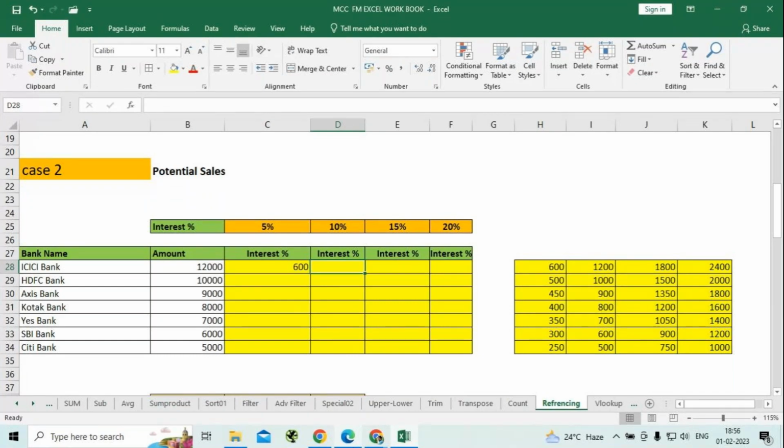So when I drag this, it is showing 30. Why? Because it has taken C28, that is the 600 value, into the C25 value as a fixed percentage. So it has calculated 600 rupees into 5% instead of 12,000 into 10%. Okay. So what should I do in this case?